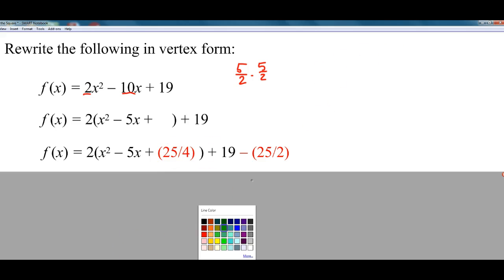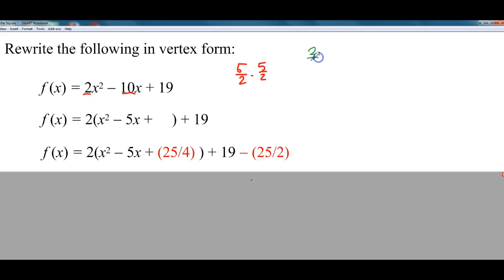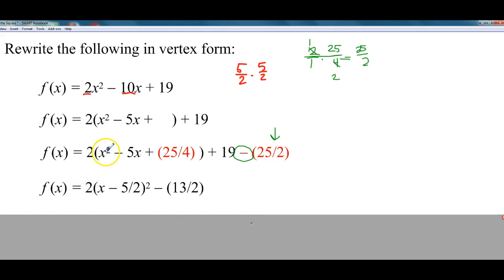Okay, so brief explanation on that for those of you that aren't so hot with fractions. So 2 over 1 times 25 over 4. The easy way to do that is say, hey, 2 here cancels there. Leaves the 2 in the denominator, 1 in the numerator. Multiply across the numerators, we get 25 over 1 times 2 is 2. So there we go, 25 halves. And notice, since this is a positive, when I multiply by the 2, it's a positive 25 halves. I add negative 25 halves. Okay, now, here we go. This is the easy part. This guy, half of negative 5, or negative 5 is negative 5 halves. So this is 2 times x minus 5 halves squared. That part's cool.